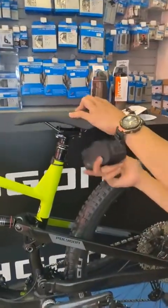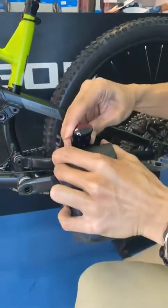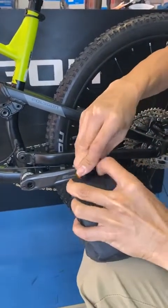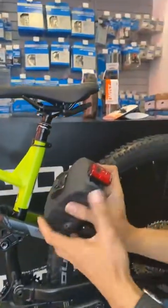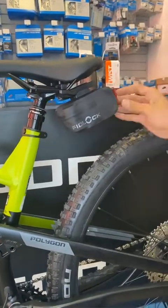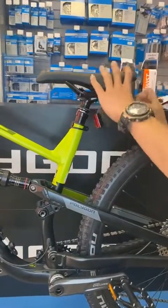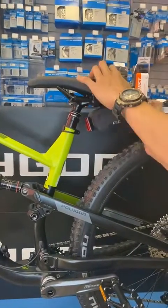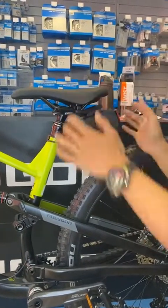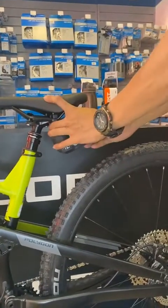When I clip it over, on this part — if you have a rear light — you can actually clip your rear light onto the back. You can see how neat the light clips onto the back. I have my rear light, clip it on, and if I need to use it I just flip it over to the other side and undo the zipper. Pretty neat design. And this mount — you will only need a 3mm allen key to simply put it on, which probably takes less than 5 minutes.